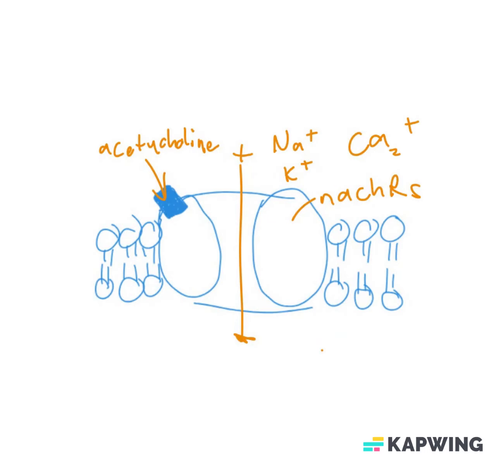Acetylcholine, abbreviated ACh, or other agonists of the receptor form bonds at the binding site on the outside of the cell membrane. When an agonist binds to it, the receptor activates and changes conformation, opening a channel that positive ions can pass through. The movement of ions through the channel is driven by an electrochemical gradient.